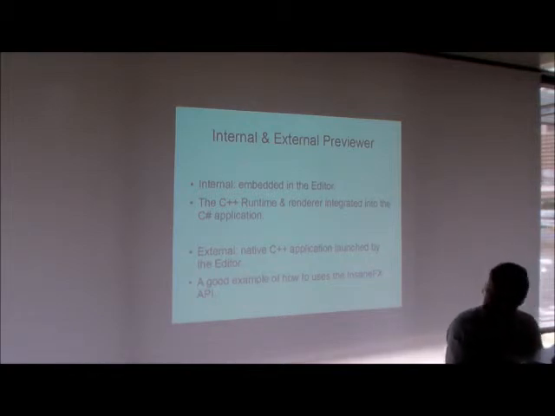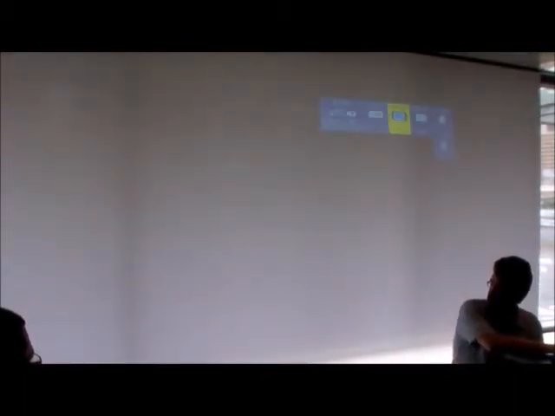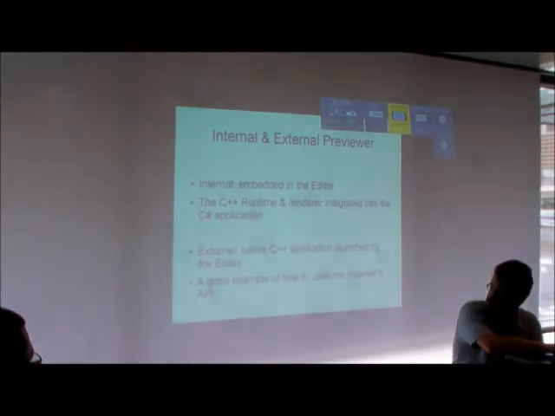So basically, the internal embedded previewer is the C++ runtime and the example renderers, packaged up in a managed DLL that I then include from the C# application. The external previewer is just completely a C++ Windows application, and it's a pretty good example. I mean, it's a complicated example because it's got a lot of features now to do with editing and debugging and testing and stuff like that. And I do include, like in the download, some simpler samples.